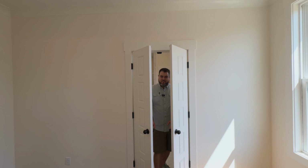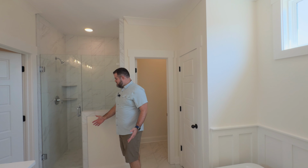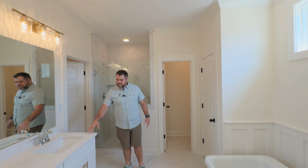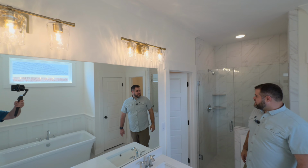So y'all know we gotta, double door reveal. I was waiting on you. Closing to this now, a little different setup here. It's a little less room in this area. Kind of the same setup with the vanity. I like the light fixtures up here. It's a little different. That is nice. So I do like that.